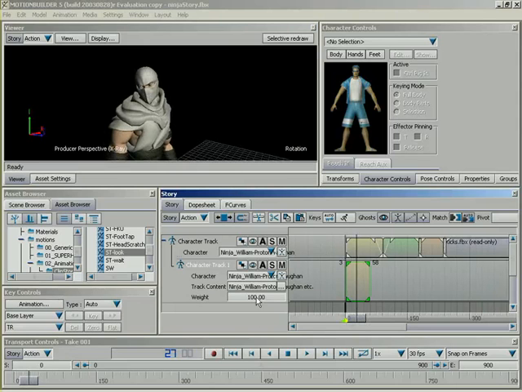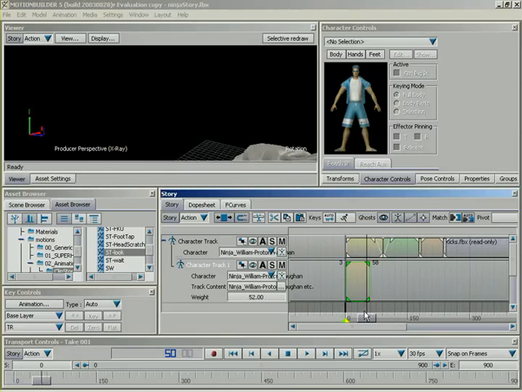All I have to do is take the weight of this subtrack and bleed it off a little bit, and look at his head. It's actually turning to reflect the change in weight. So if I set this to about 50%, he just gently turns his head off to the side for a moment. Just a little bit more subtle. There you go. So it's all about subtlety. It's all about how you can control how much influence each track has over your character. Just amazing stuff you can do.